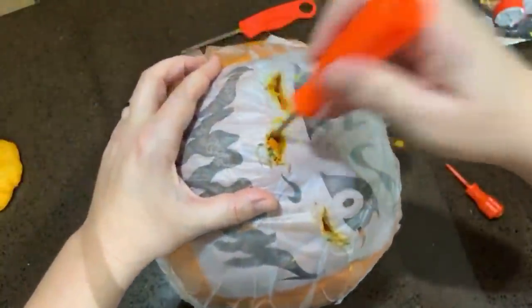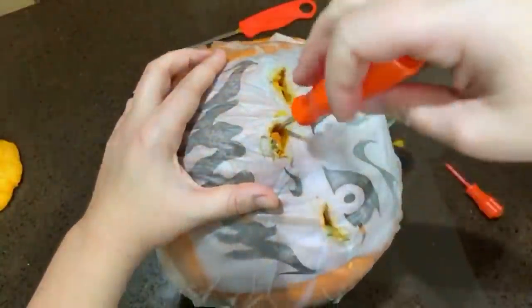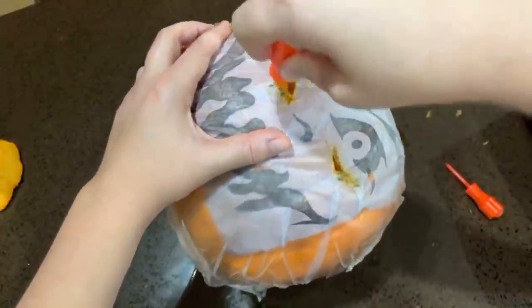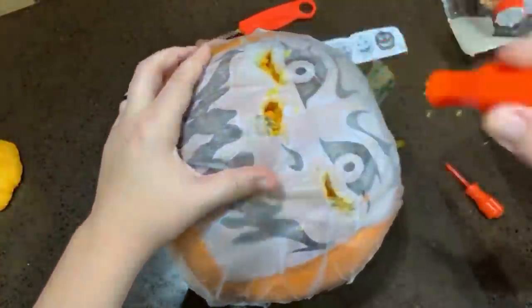Okay. You can't see. These are so small. You can't even see the inside of the pumpkin, so the light's not going to show through. Maybe I picked the thick side of the pumpkin.